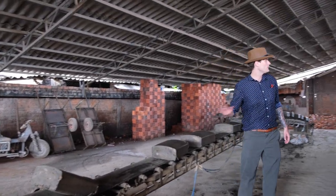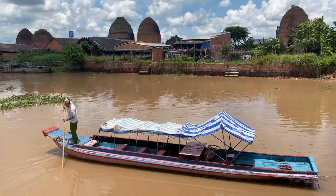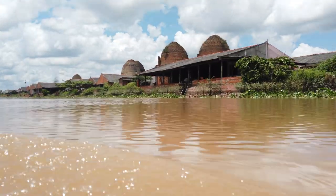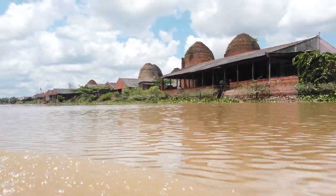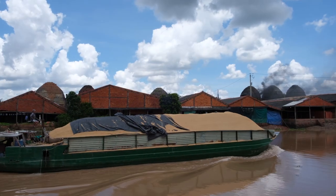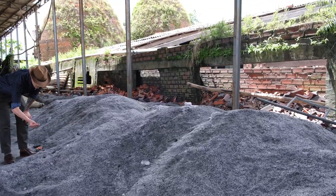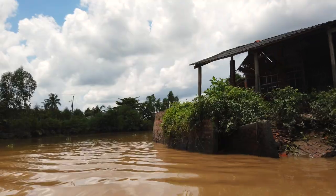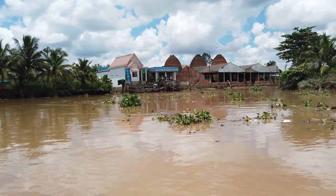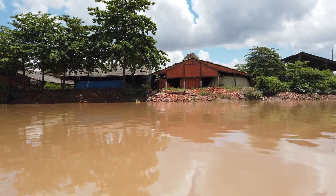There are a few reasons why this area, called Mang Thit, is ideal for producing bricks, and they all have to do with being centrally located in the Mekong Delta region. First, and most obvious, is that the sprawling rivers of the Delta make shipping heavy loads of bricks much easier. But also, since the Delta is Vietnam's rice basket, the inedible husks from the rice plants provide a cheap and abundant fuel for baking large numbers of bricks. But the most important reason is in the red waters that flow through the Mekong Delta. Silt in the water builds up on the riverbanks and is an almost unlimited source of clay for making bricks.